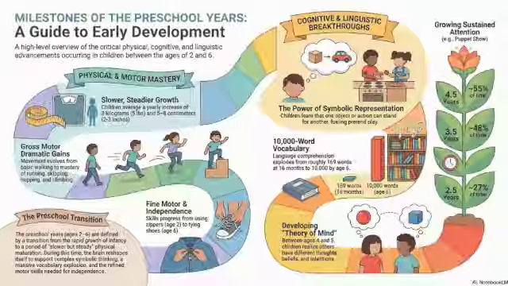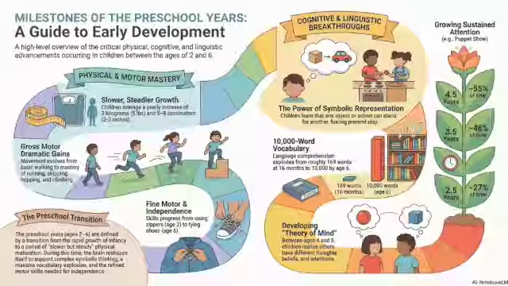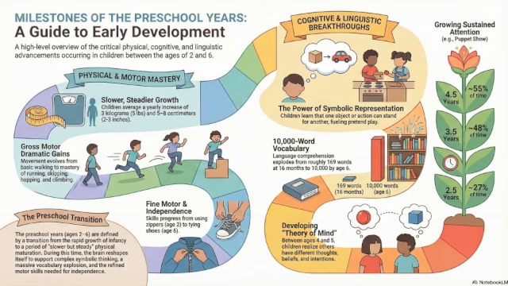I love the classic example of this from the source. If you take a clear glass of milk and pour it into a red plastic cup right in front of them, a preoperational child doesn't just think the milk looks red. No, they don't. They truly believe the milk is now red. They are completely tricked by appearances.